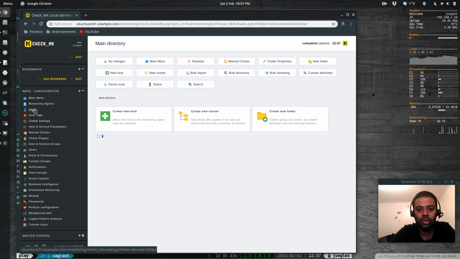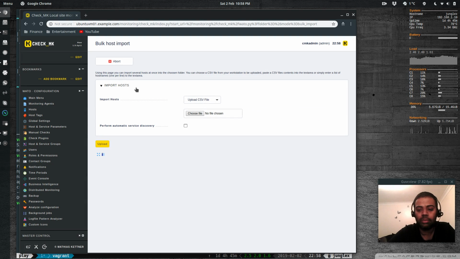You don't have to do that for every single host. I'm not sure whether I explained the bulk import in that video, but bulk import is a concept where, once you install the CheckMK agent on all your clients, you can do that as part of your installation. For example, you can have a kickstart file that installs the OS, and at the end of it, in the post installation, you can install the CheckMK agent.